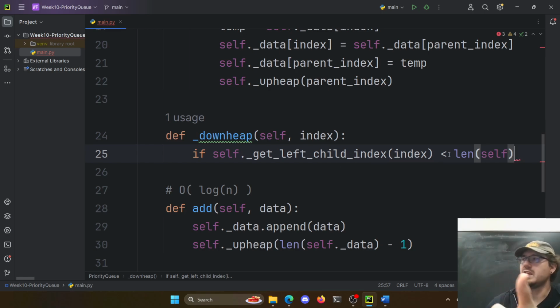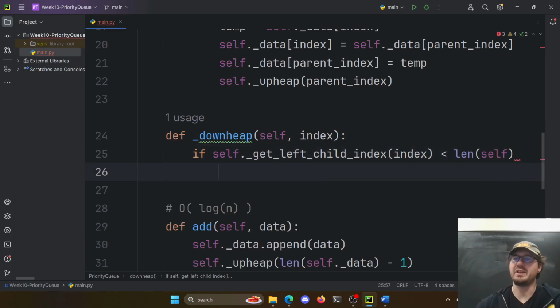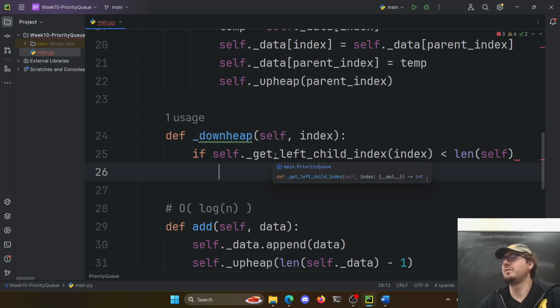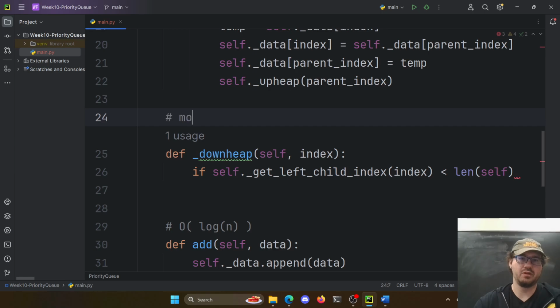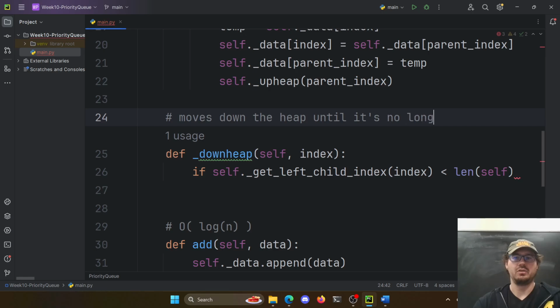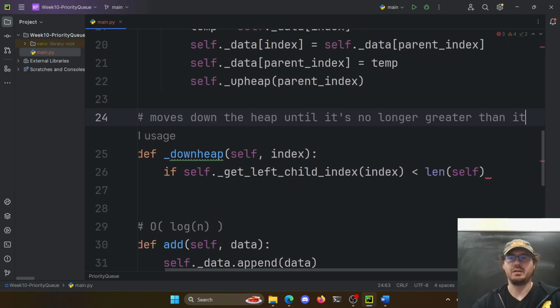If it equals, I don't have an index there, because I'll have 7 items, but I don't have index 7. So it has to be less than for it to exist. If I have a left child, now I can start my downheaping process. If I don't, I'm done. The else is, we finished. There's no more children. You can't be bigger than your children. So this moves down the heap until it's no longer greater than its children.